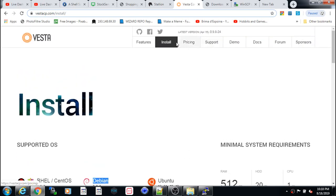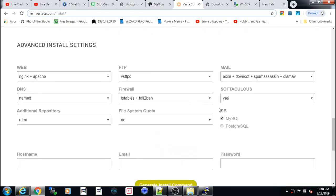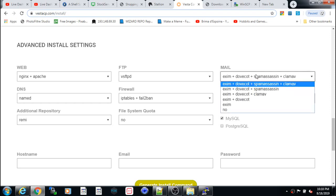What you want to do is click on where it says install. I already am. That's the information it's going to bring up, and scroll down here. Now here, we're not installing a mail server. See right here, all these different options. We're not installing a mail server, so click no to that.